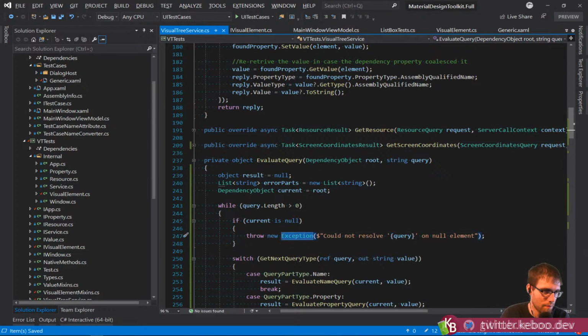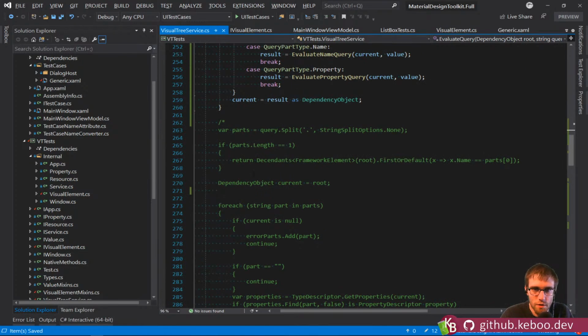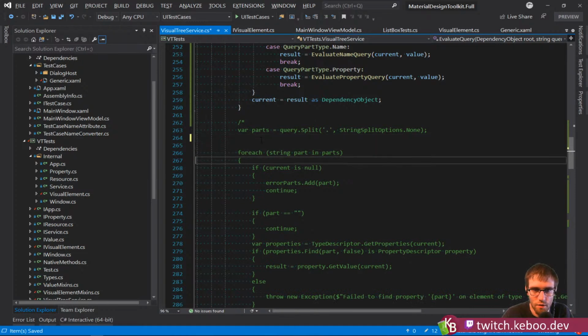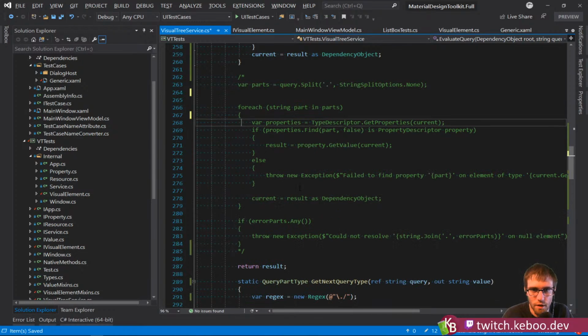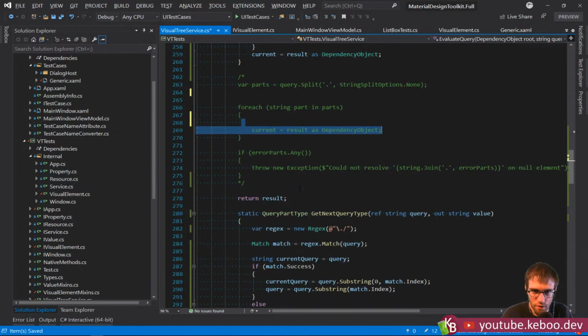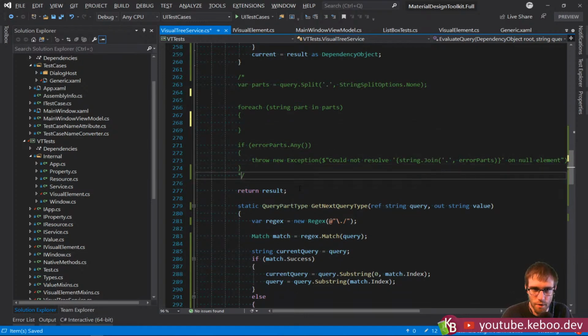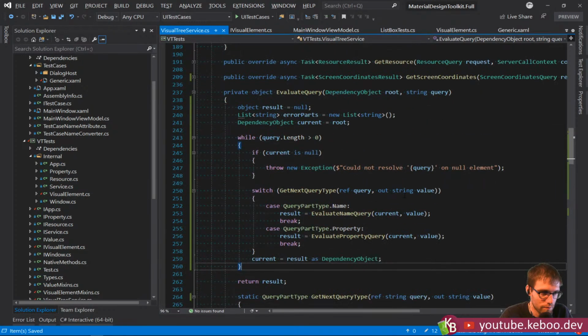Something else at some point that I need to improve is right now I'm always just blindly throwing exception. There has got to be a better exception type to throw in pretty much all situations. So let's see, that much is handled. So we don't need that code anymore. That much is handled. The null part is handled. The empty string case is handled. Get property is handled. The resetting of current is handled. And the rethrowing is handled. Okay, so all of the existing code should now work. I think. I hope.